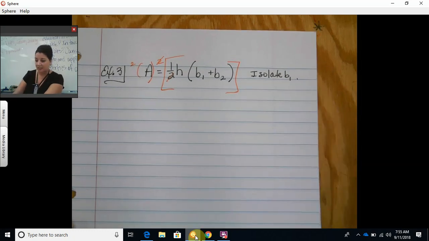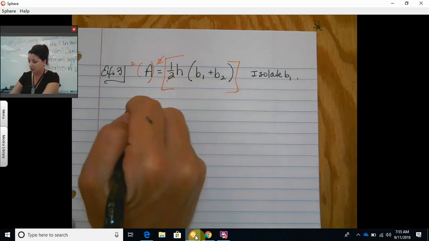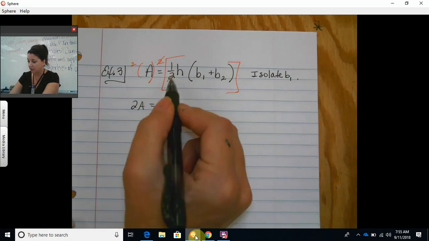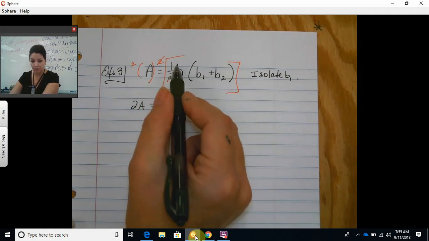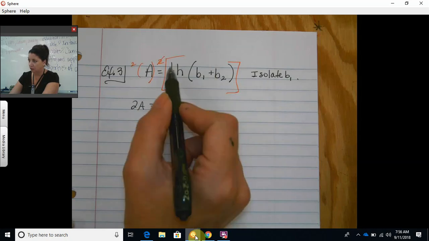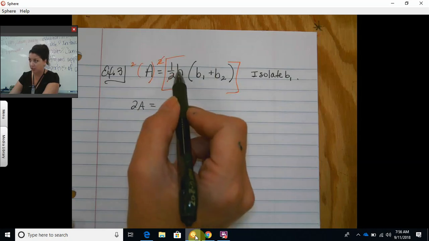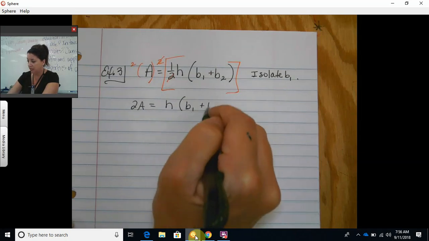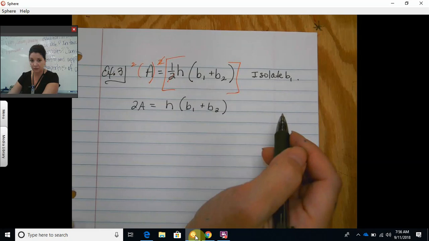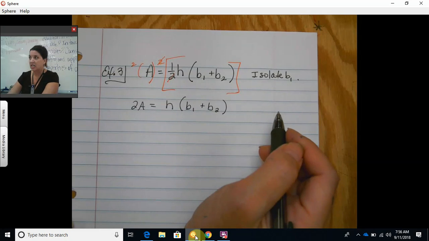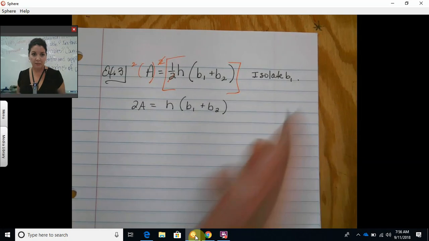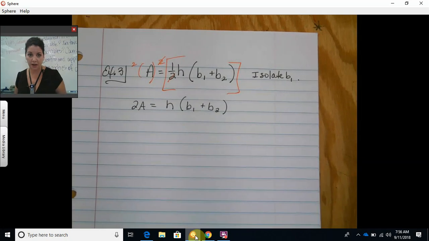Okay. So 2 times a is 2a equals, on the right side, my 2's cancel, so I have 1 was my numerator times h is 1h, so I'm just going to have h, correct? Times base of 1 plus base sub 2. So now I would distribute. Okay, so I got rid of that fraction. That's going to make my problem a little less complicated of not having that fraction there.